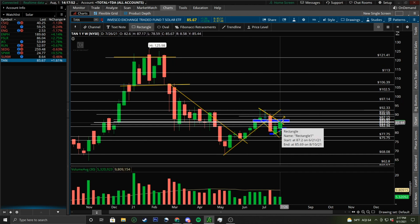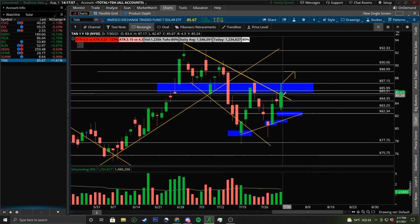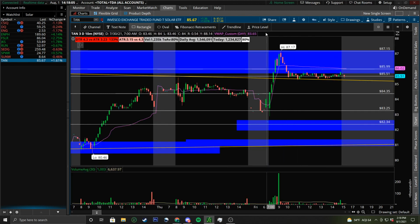But this looks good for short-term retracement, in my opinion, on the weekly. You go down to the daily. I kind of agree to that point again, short-term retracement to about 82.25. And again, this most likely will lead to the bigger breakout. And that's if we don't just break out instantly. So again, if you want to set some good day trade levels up for this, you're going to be wanting to watch above yesterday's high, the pre-market high, and wherever that sets tomorrow.